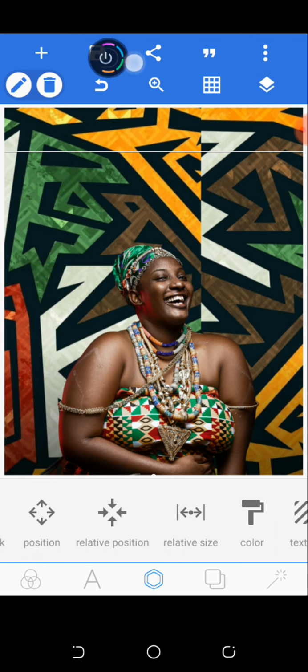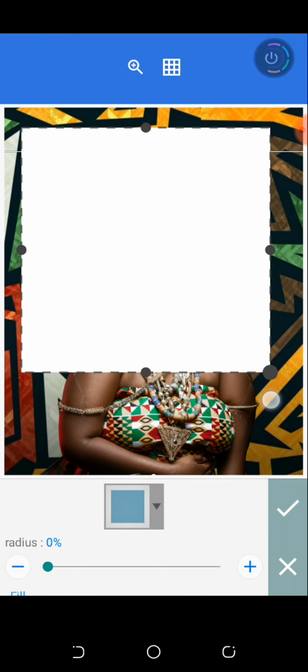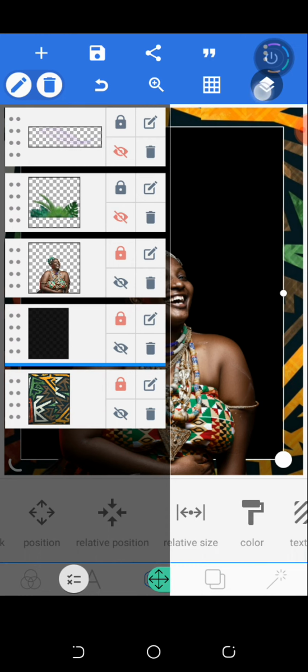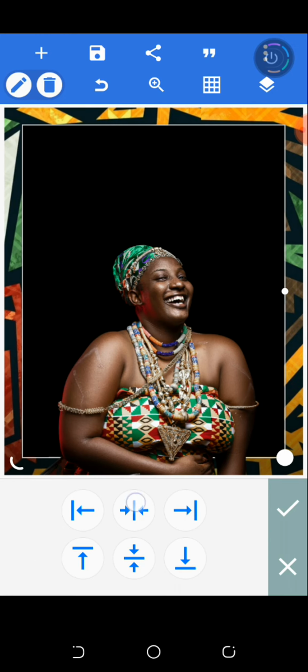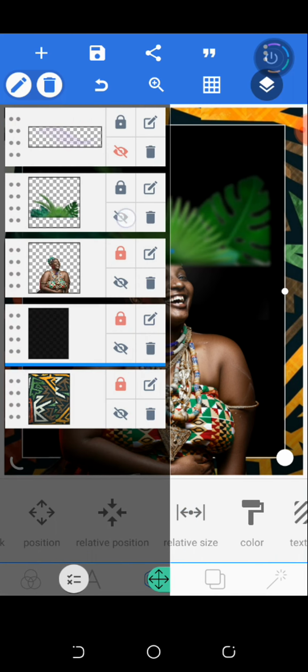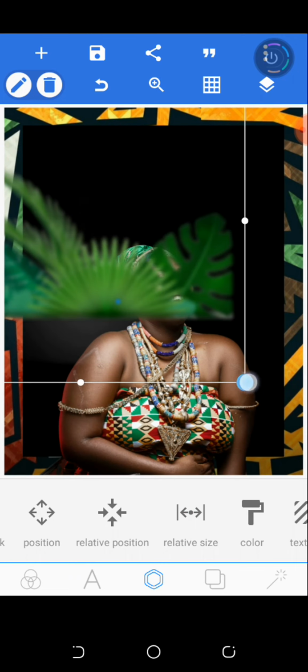So the next thing is I'll be bringing in a shape. Now, don't worry, I don't really need it to look the other way, so I can just come here and send it to the back. It reminded me of Shazam, Black Adam. Okay, now we have this. I was just thinking about Shabak in Black Adam. Alright, so just position this one here.